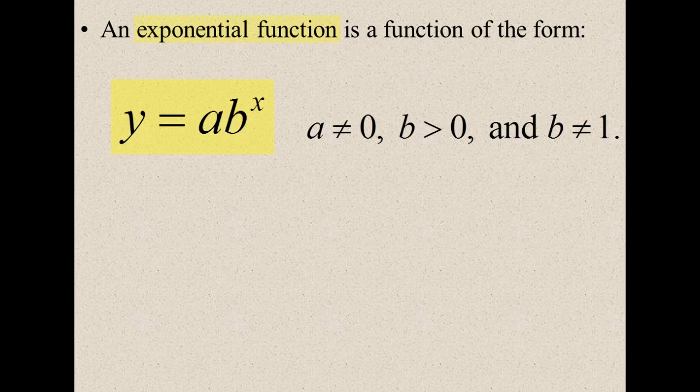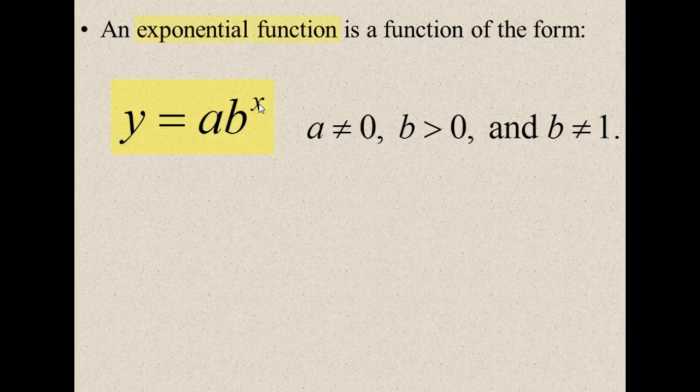Second, b needs to be greater than 0. We're only going to be dealing with positive numbers, mainly because if you use negative numbers, depending on what your exponent is, you're going to get positive and negative values coming in and out of this thing. So to simplify it, we're going to use things that are bigger than 0. And we're going to say that b isn't going to be equal to 1, okay? Because if b is equal to 1, then if I raise it to any power, I'm going to get 1, and then it's really just a line, okay?